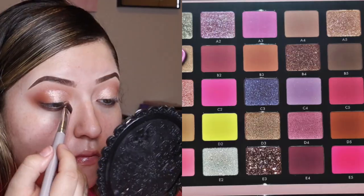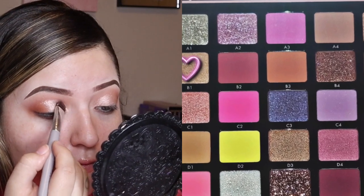To make that inner corner pop a little more, we're going to take some B1. That's a really gorgeous golden champagne shimmer.